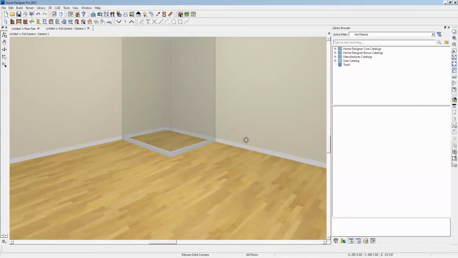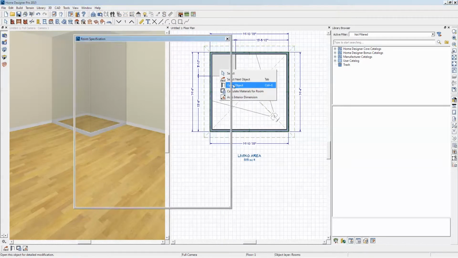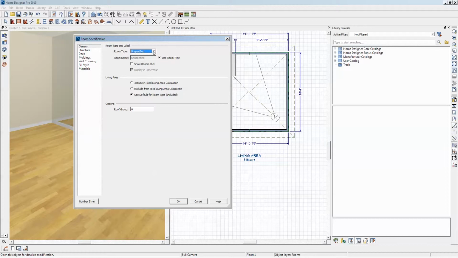I'm going to hit Shift F6 to split the screens. And I'm going to take this and name it the shower space and name it bath.